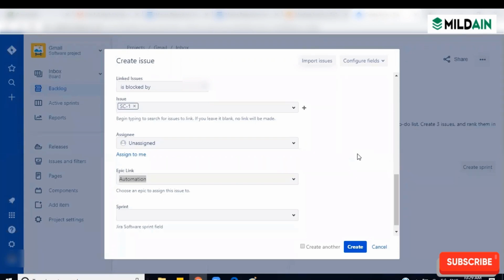right? And once we have some set of user stories like 10 or 20, 30, we'll create some user stories, and we'll give some epics to them, and we'll give some labels to them, right? And we'll have multiple versions as well, and we'll arrange them in backlog, and we will try to create some set of sprints. And in sprint we'll try to pull some stories, and we will see the stories belong to different versions, different epics, different labels can be there in one sprint. Like that, we'll go one by one, right?